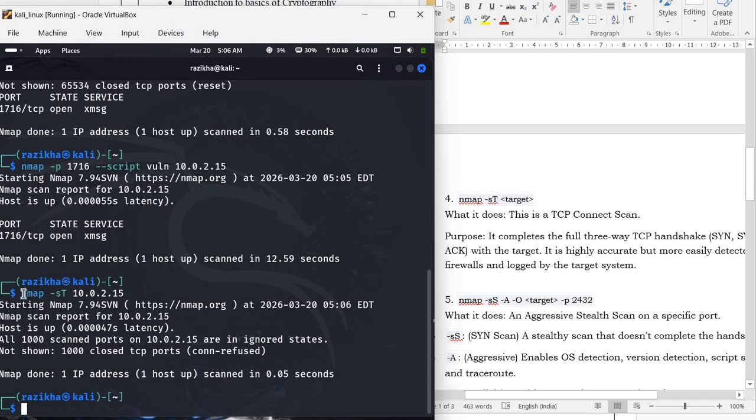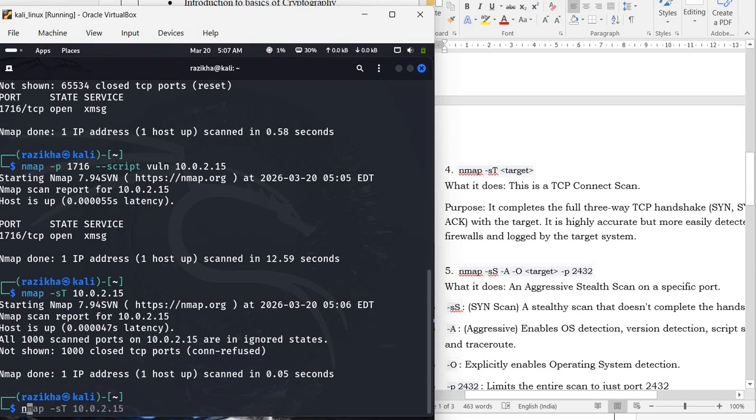So this command performs a TCP connection scan. It completes the full three-way TCP connection, that is SYN, SYN-ACK and ACK, with the target. This is highly accurate but very often detected by firewalls. So this is giving the scan from the port.